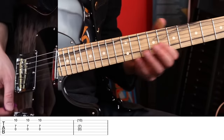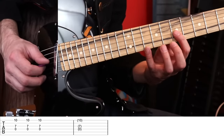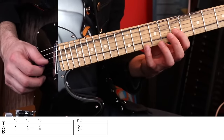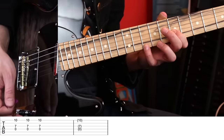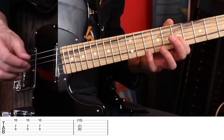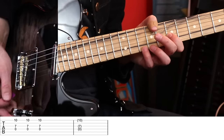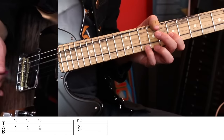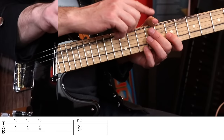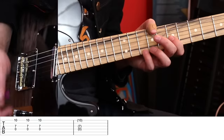We're going to do the open D, then an octave D on the third string at the seventh fret. With our pinky, we're going to play the first string at the 10th fret. That's three Ds. We have to mute the second string by touching it with our first finger a little bit, then wrap your thumb over the top and try to mute the sixth and fifth strings if possible. Does that sound huge? If you can't quite mute that A string, it's not the end of the world — it just sounds more heavy metal — but try to do it if you can. Then we hit it three times again.